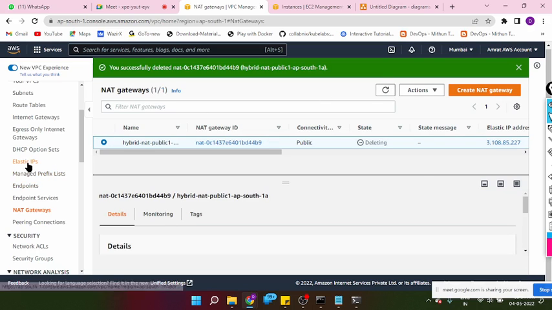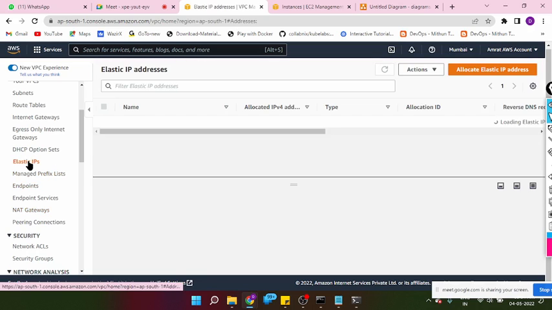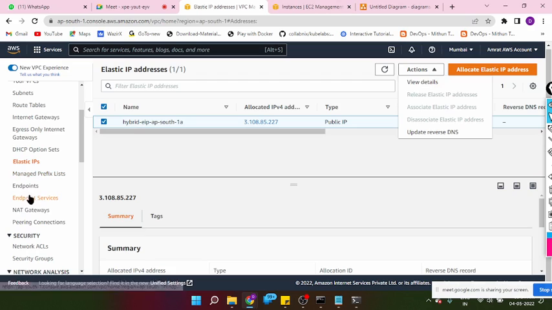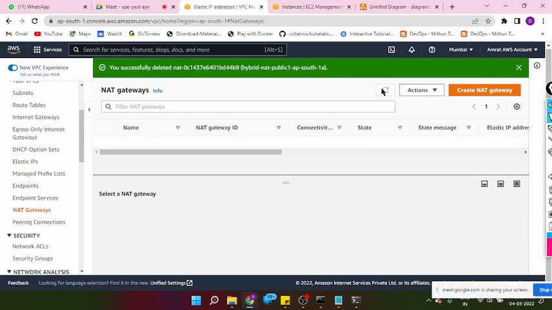And you have to release the elastic IP. This is the elastic IP. You enable this option, release elastic IP, once the NAT gateway has been deleted.